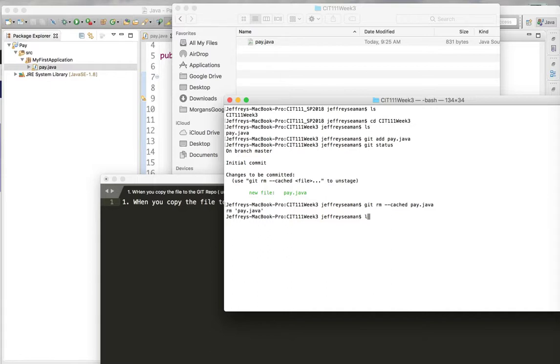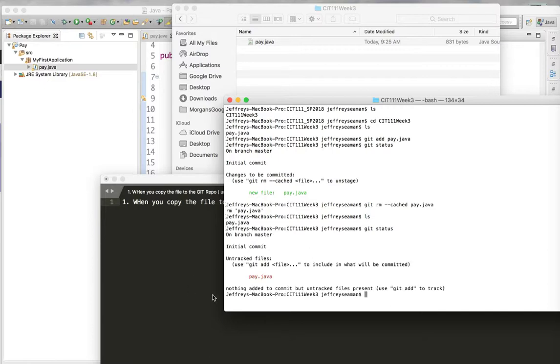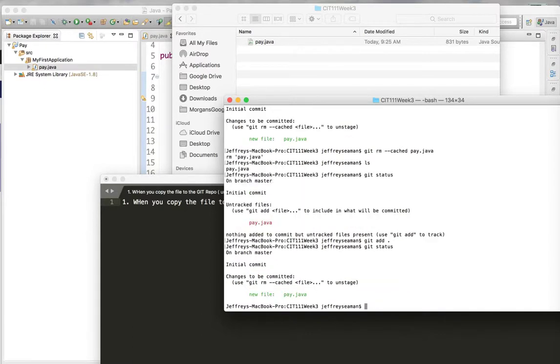All right, so it removes it. If I do an ls, it's there, but if I do a git status, it's in the red. So notice how it's in the red. What that means is it's unstaged. It hasn't been staged yet. So let's do git add dot this time. That should have added it, and if I do a git status, guess what, it's there. So now we've shown you how to remove it and how to re-add it. So now we're doing really good.